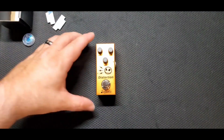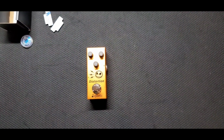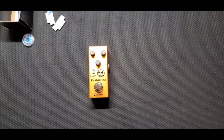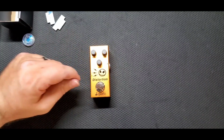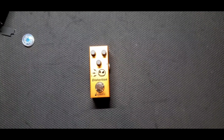Then there's the big mystery for me. You got Jack Skellington on the front. How did this company get away with that? You gotta love it. So, Jack Skellington Distortion. Pretty awesome. But that's not why we're here. We're not here for Jack. Let's hook this thing up and see what we can get.